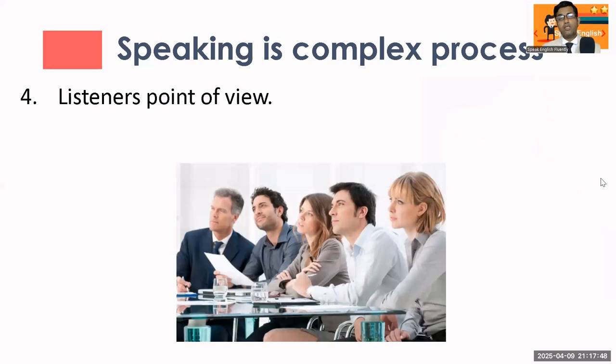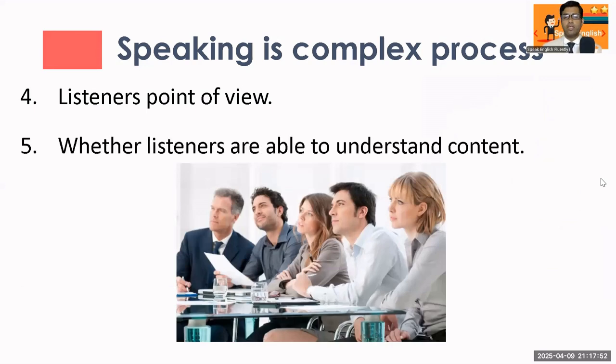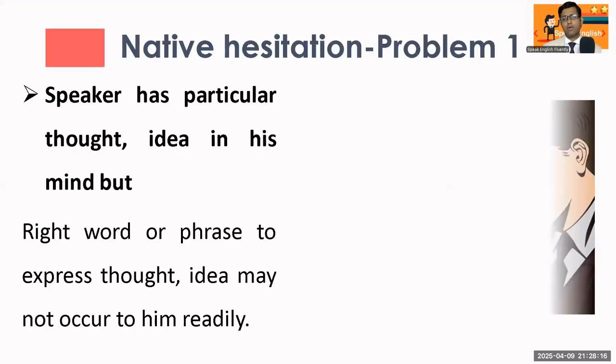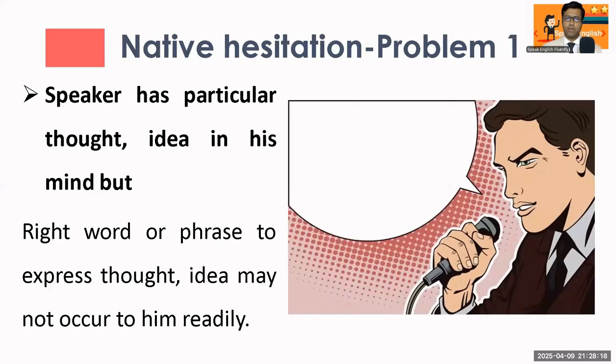We also need to consider the listener's point of view. And lastly, we need to check whether the listeners are able to understand our content, that is our message. So, while dealing with all these things, it has happened that we come across such problems. Now, question is how to deal with this problem which causes hesitation.